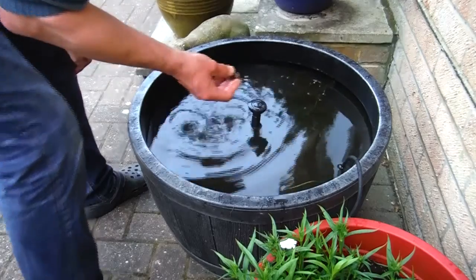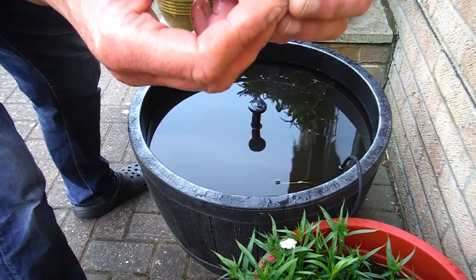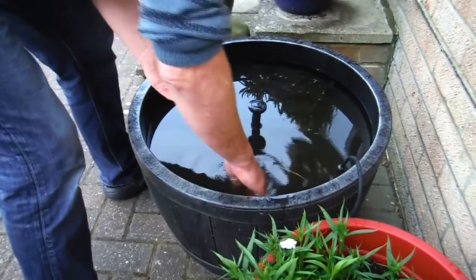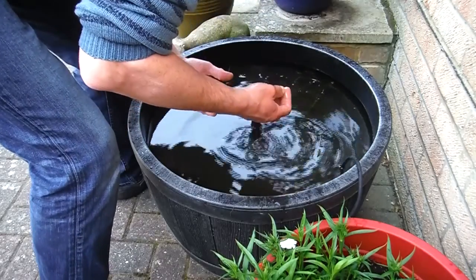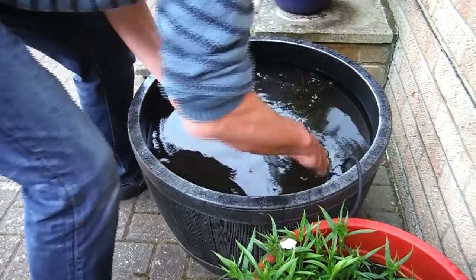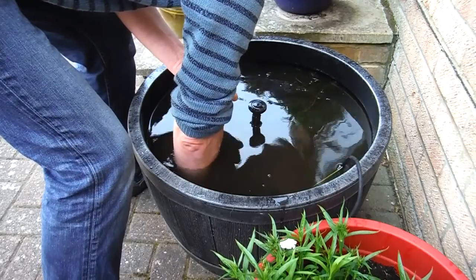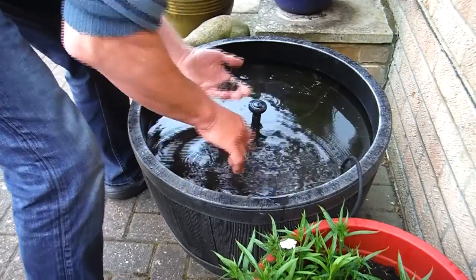That feels like a snail. Look, that's two snails. They're not mating, one is just sitting on top of the other one. Don't know why that is. I'm going to try and find a couple more and make a whole family of snails. Can you see them? They're special water snails. I can feel some bits, and that makes three, four, there, that was five snails.